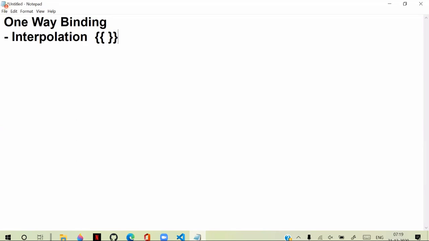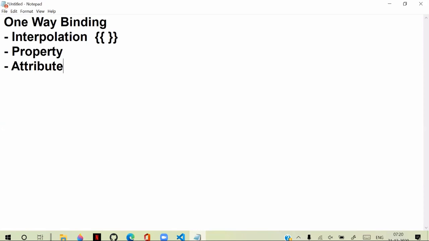Now another option is you can bind to a property and you can bind to attributes. Interpolation is not binding directly to any element. It is just displaying as a literal actually.